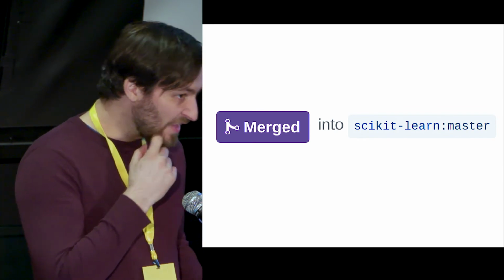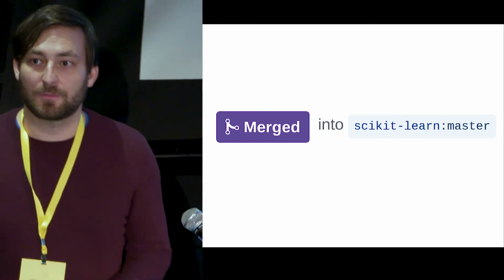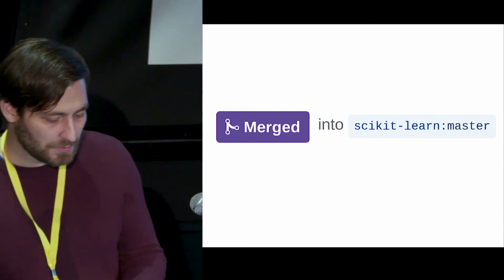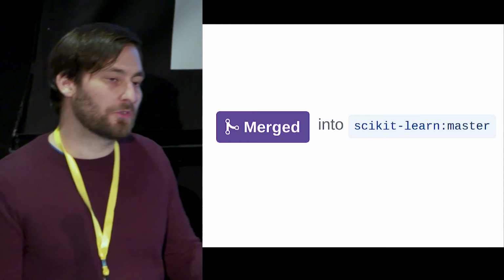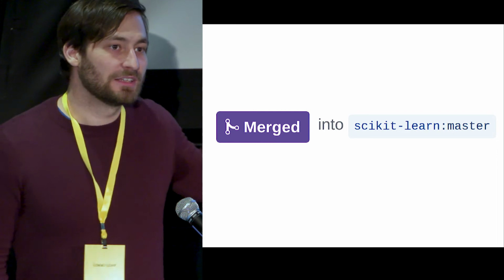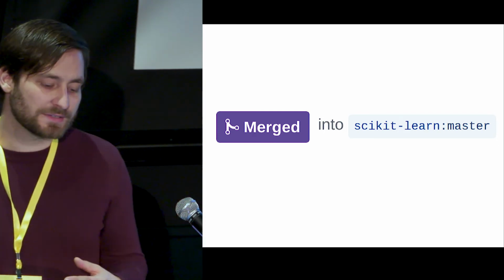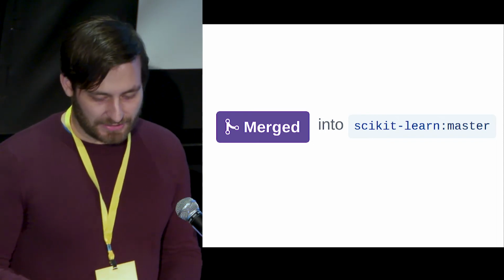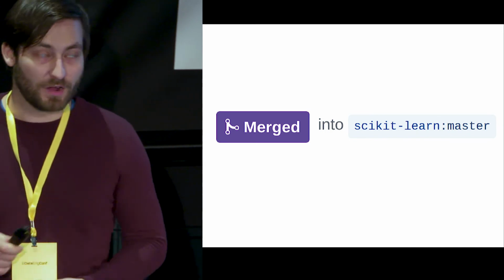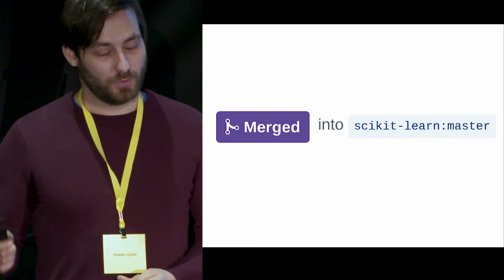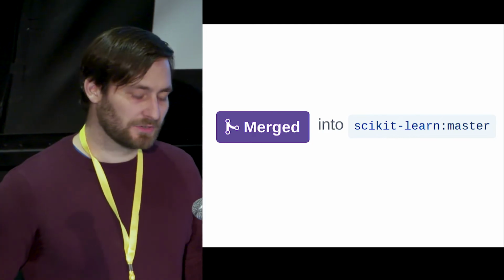Cool. So these were all the features that are in the already released version. I'm going to talk a little bit more about things that are coming up. So first, things that we already merged into master. So these will definitely be in the next release. And then a couple of things that are work in progress that will hopefully be in the next release. And by release, I mean 0.21, not 0.20.1. So that will be in the next major release in like half a year, not in the release next week.